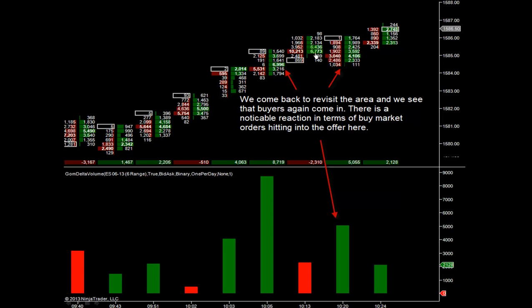As it turns out, we managed to get through it. Momentum and bias, obviously because of the delta shift here, was on our side, and reversal is the least likely scenario most of the time. So the difference between this volume cluster here and this volume cluster here: this one gives us a chance to enter a continuation trade. This one holding would actually be a reversal trade, and that's always the least likely option.